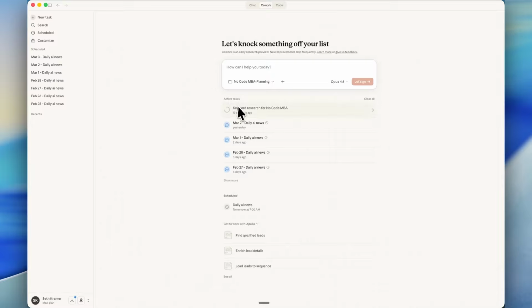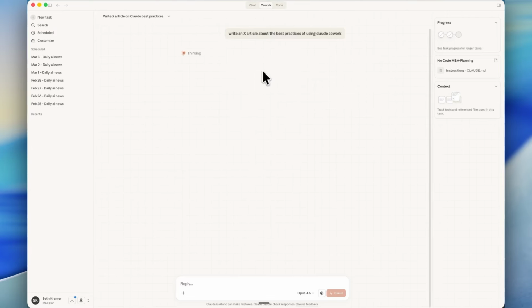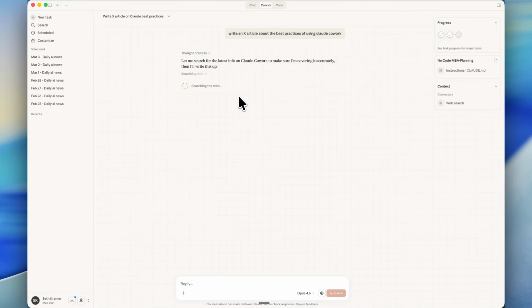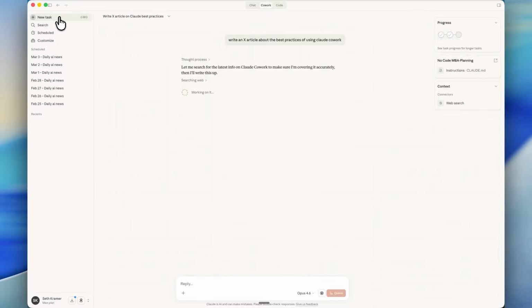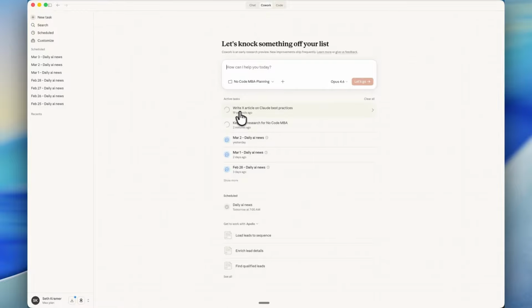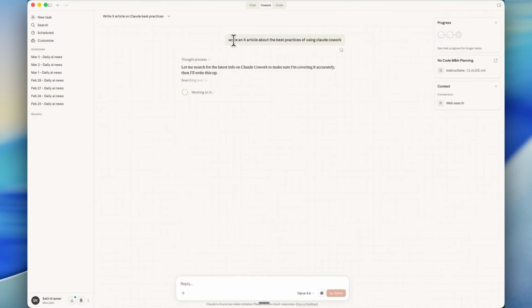But what I wanted to show you is you can have that active task, and then we can have another task right on top of it. So while that other task of writing the blog post is happening, we can go and have more tasks running in parallel. You can have as many tasks as you want running at the same time. If we go back to the homepage, we can see now there are 2 tasks happening at once, which is really cool to see. And this is another area where I think Cowork becomes really powerful when you start having to do multiple tasks at once. And then as the human, you're observing these tasks and orchestrating it all. So here we can see, just as an example, write an X article about the best practices of using Claude Cowork.